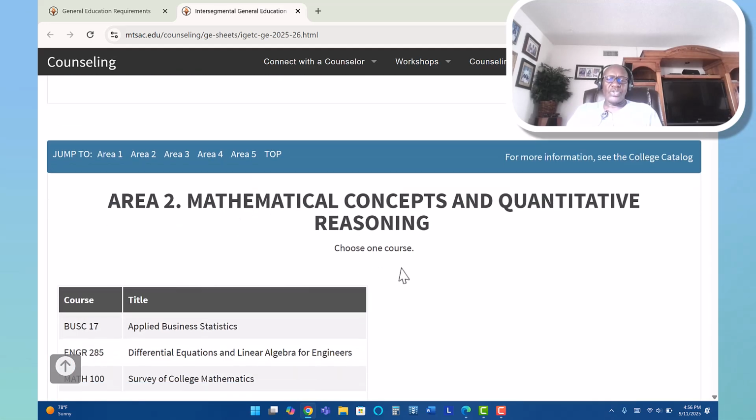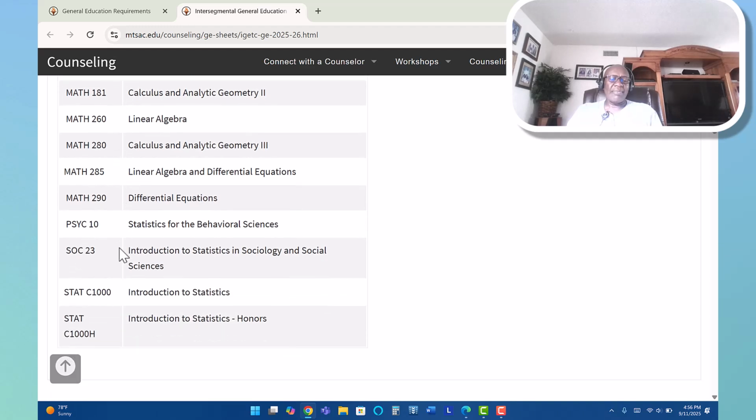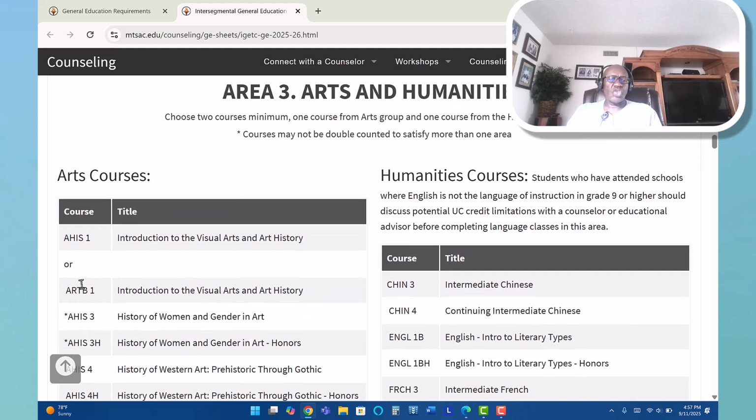Area 2, you need 1 class, 1 mathematics class, that is, again, all these listed math classes. Choose your favorite class. Area 3, arts and humanities, you choose 2 classes minimum, making sure you choose 1 from arts courses and 1 from humanities courses.